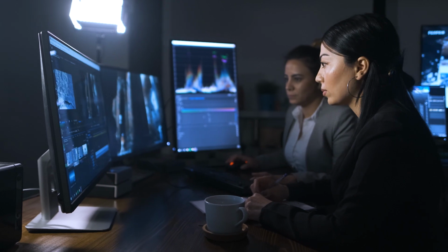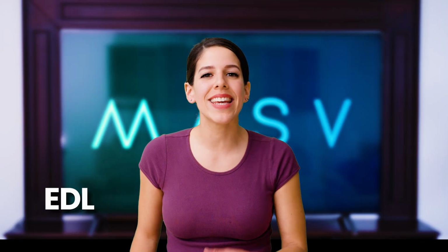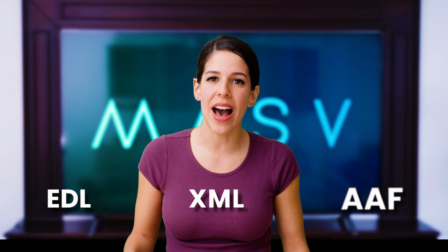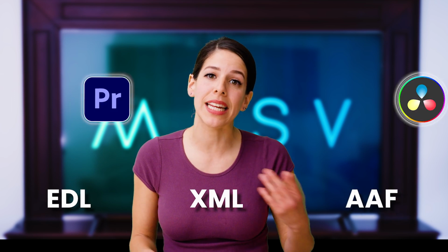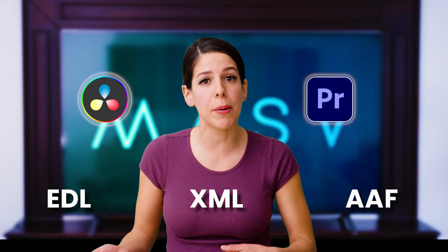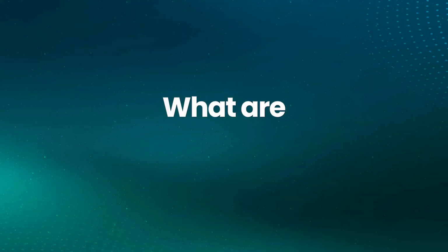Let's get into this workflow. Many editors will edit in Adobe Premiere, but then change to DaVinci Resolve for color grading, as it offers way more detailed options to manipulate color. We're going to go through how to export and import EDLs, XMLs, and AAF files so you can open up your Premiere timeline in DaVinci or your DaVinci timeline in Premiere. Use the chapters below to jump to whichever section you need help with.